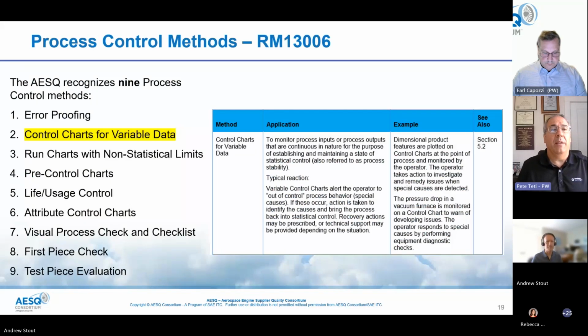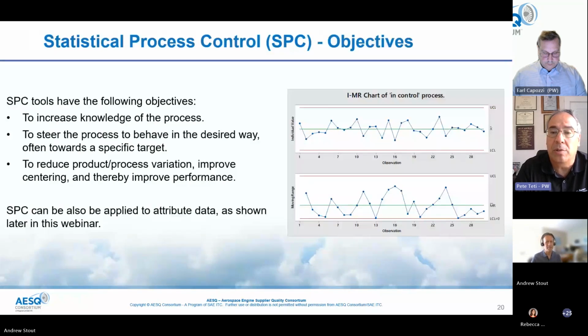Next, we'll look at, and of course, there's another webinar that we had last year called Non-Statistical Tools, and error proofing was a big part of that. So you can go on the past events web link and pull that down and use that in your internal training, as you can use this package too. This one's a bigger discussion. We typically provide up to 16 hours of training around control charts for variable and attributes.